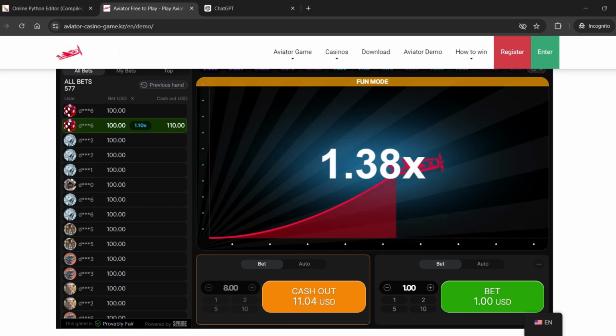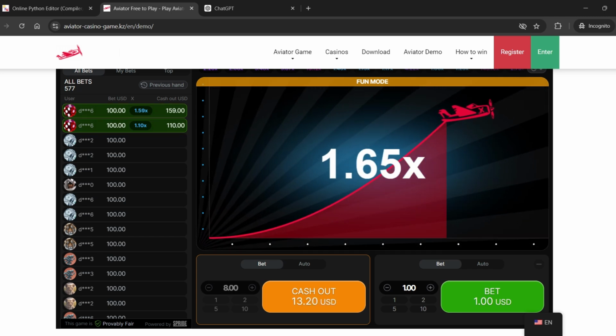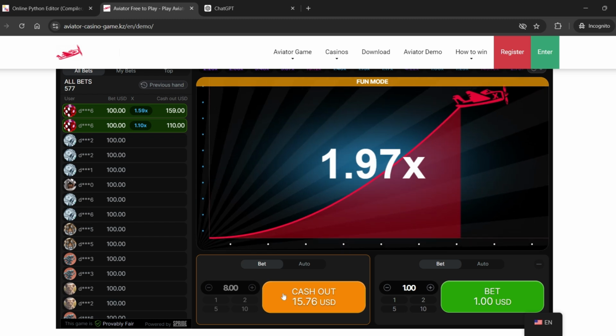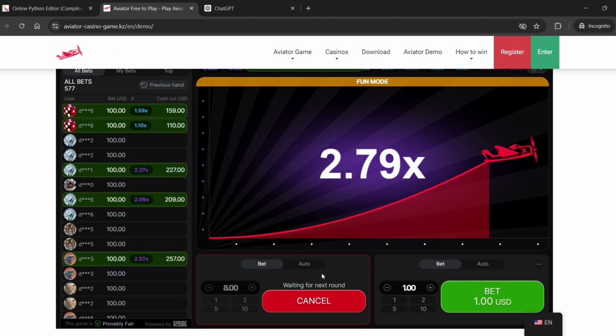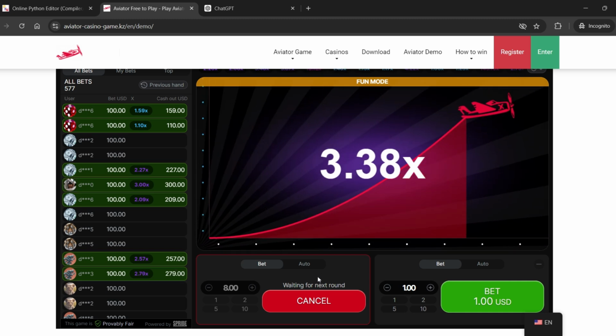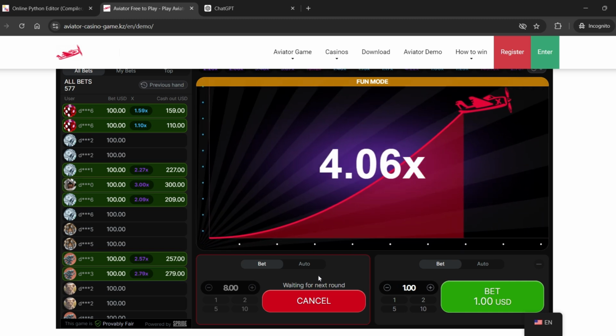at X. If you want to play one more time to check, you can again go to Pinitive and run the code again. It will give you another bet number and multiplier. Put that bet number money again on Aviator game and let's see where it goes now. We can see it is stopped now at X.